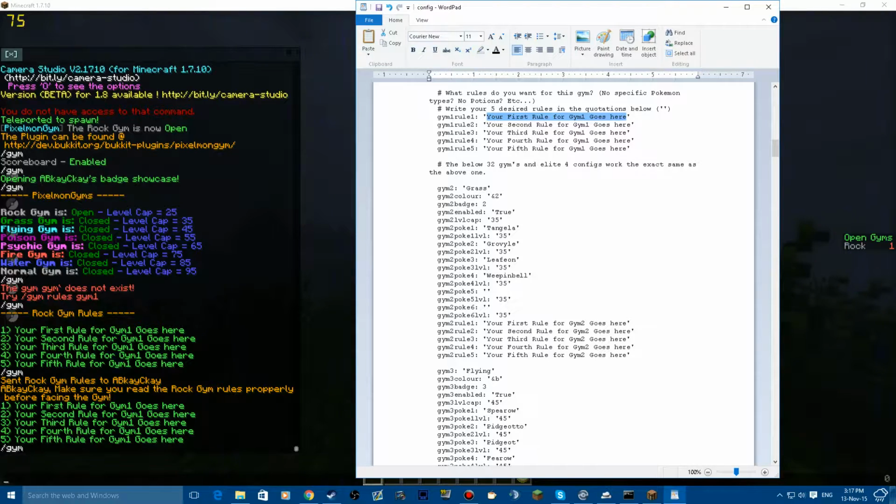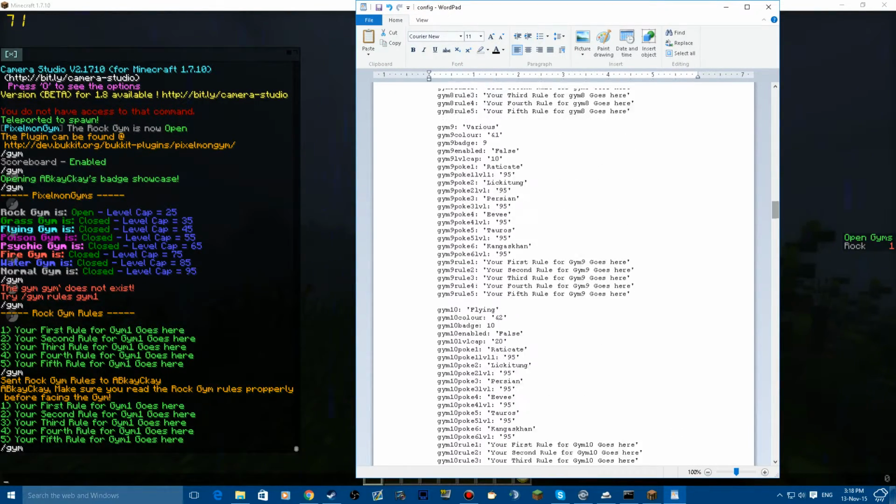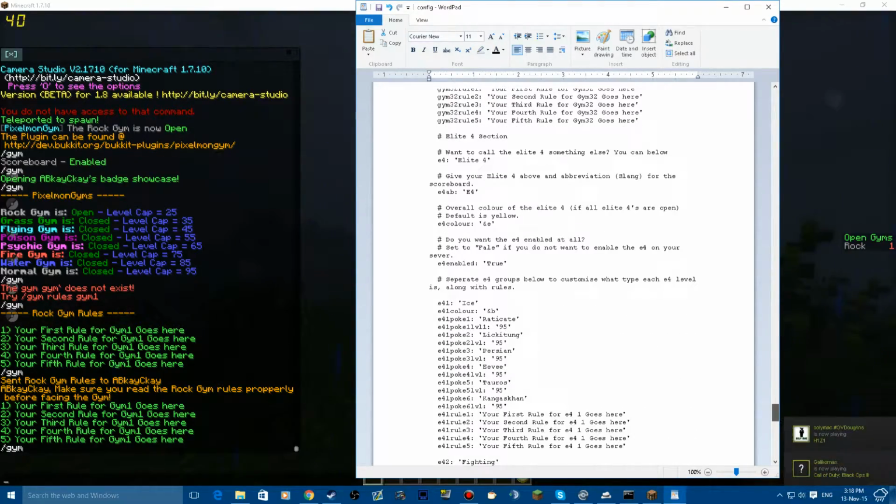So again, you got the gym name, the gym color code, the badge item ID, if it's enabled, the overall level cap, and then each Pokemon in their level, and the 5 rules. So you've got this for all of them now, which is pretty crazy. And then you scroll down to the bottom, you got the Elite 4 section. So what you want to call the Elite 4, just call that Elite 4. I added this in just because, you know.